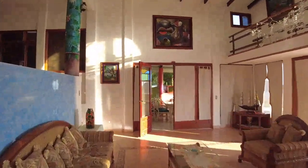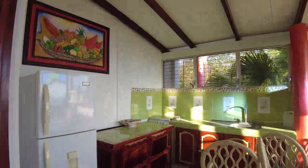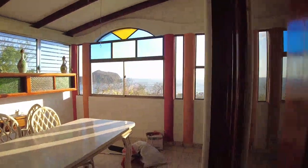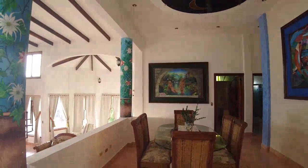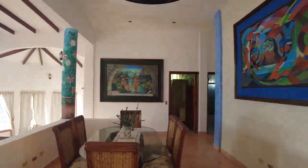Here we have the kitchen — I'll show it in part two of the video. For us French, the kitchen is very important. I like to have a dining table here. Kitchen and dinners are the best moment of the day to communicate and exchange with family. There are several spaces here we can use for that.